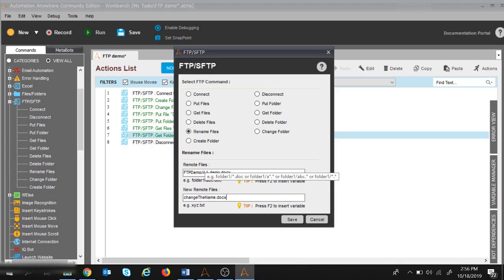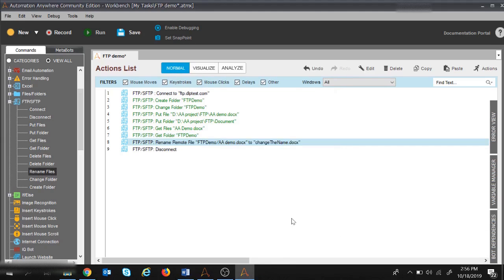Okay, so this AA demo dot docs will be changed to change the name dot docs. So let's save this command, let's save the task, and let's run the task to see the result.